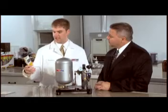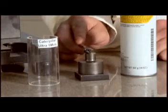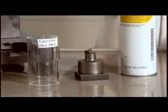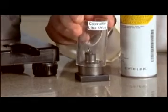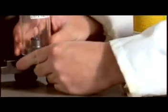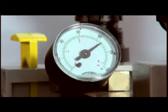Let's go ahead and start by testing the Caterpillar Ultra 5 Moly grease. Super. The way that we test the grease is to take a small standard amount of grease directly out of the tube and place it right on the anvil. We then take the plastic safety shield and place that over the anvil. That's to make sure I don't get my suit dirty. That's exactly right. Once we have the safety shield in place, we slide the anvil into the unit, and the final thing we do before we test the grease is take a look at the air pressure to ensure it's consistent from test to test. You want the air pressure the same every test. That's exactly right, to remove that variability.